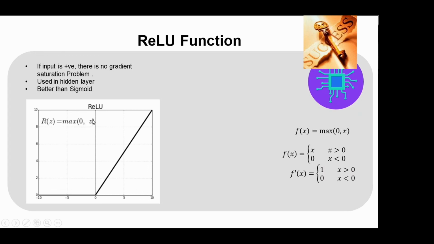What will be the value of z? That will be the output. If the value is minus 2.5, then what is the maximum value? 0. If 0 and 100, then what is the maximum value? 100. So you can see that there is no possibility of derivation. If we are not computing derivation, then we cannot backpropagate, and we cannot enhance the neurons' value. That will be fixed, but it is also used in the hidden layer.